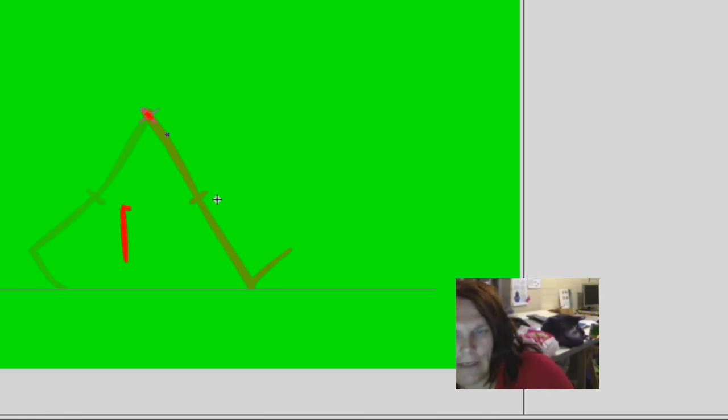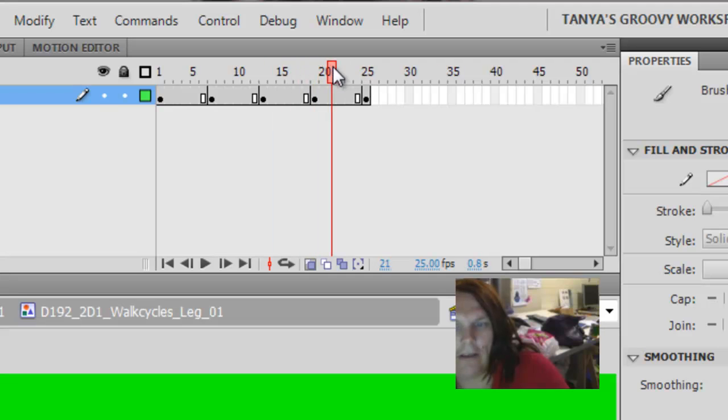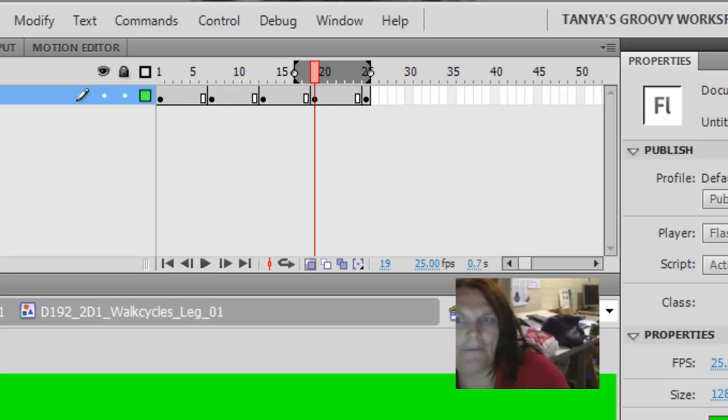That sort of means that the knee itself hasn't really changed position from that front frame. Don't worry too much. It may look a little bit weird, but it does work out. So that's our shape of our leg. With that position in mind, we're going to take our time and draw the frames in between.